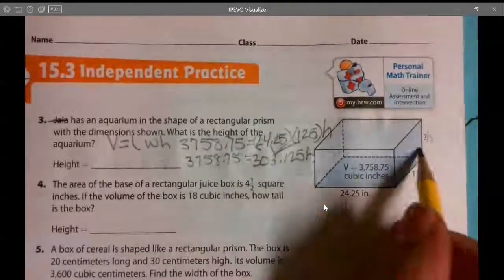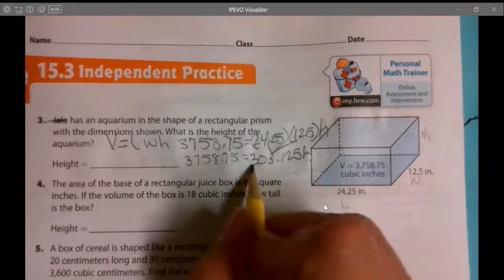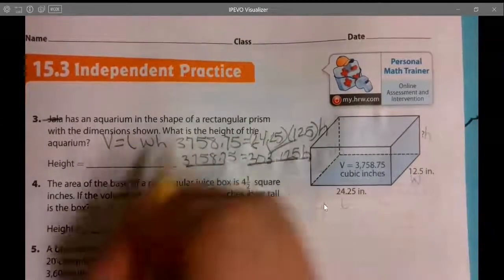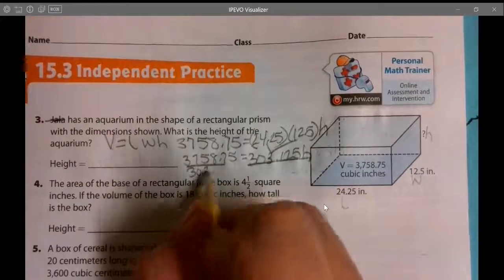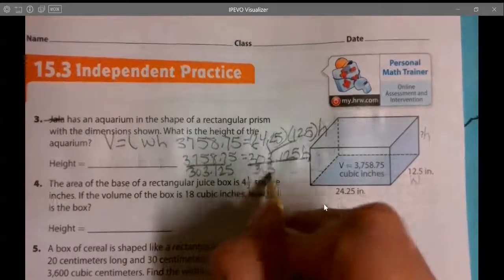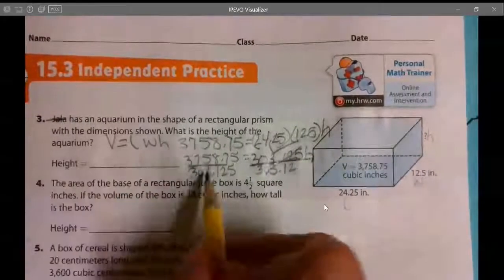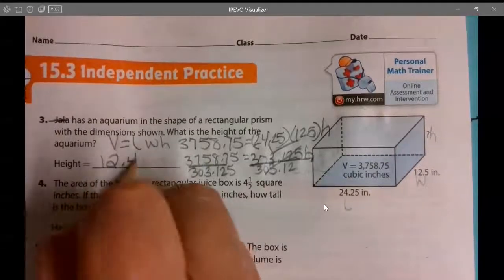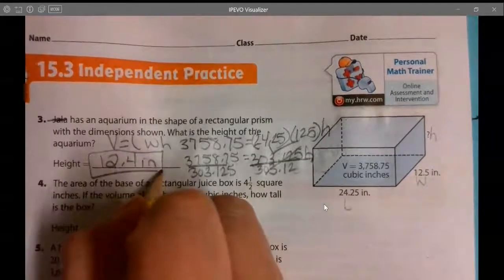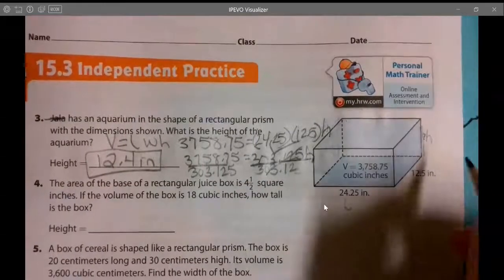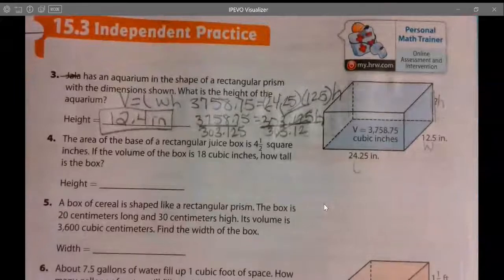Well, you're trying to solve for h. You're trying to figure out the height. So you want to isolate it. What are you going to do? You're going to divide both sides by the number that's being multiplied by h. So I'm going to divide it by 303.125. And when I do that, this would just be 1, and 1 times h would just be your h, your height. And then when I divide these two numbers, you're going to get 12.4 inches. And remember, it's not squared or cubed because it makes just one line. All right, so it's only one measurement.